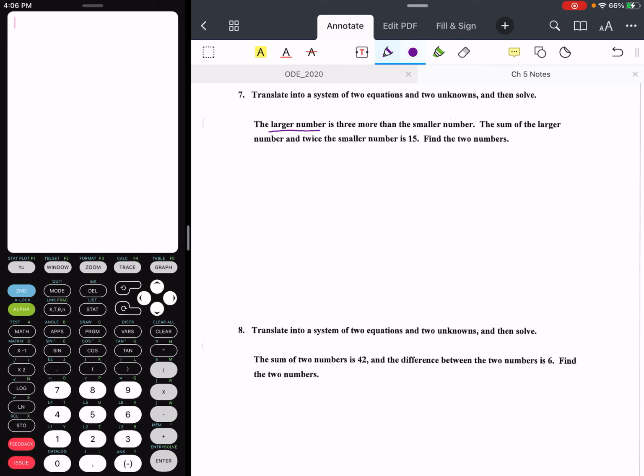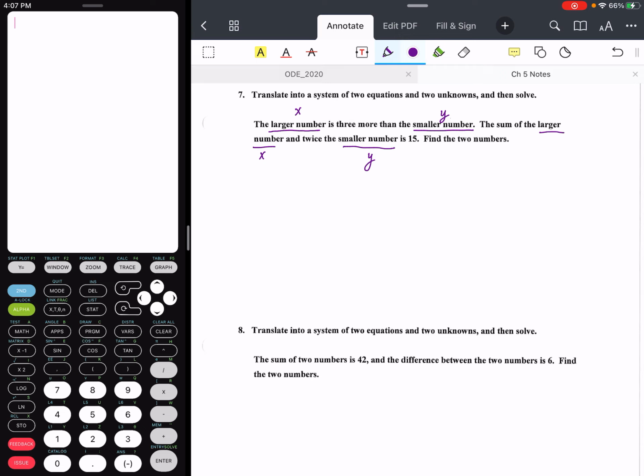And the larger number, maybe I'll call X, and the smaller number, maybe I'll call Y. Or you could call them A and B, or Frank and John, or it doesn't matter. Call them something, just two different things. All that does matter is that you are consistent throughout your question. So we're calling the larger number X, so in that second sentence, where it says the larger number, that's still X. Where it says the smaller number, that's still Y. So make sure to preserve that order, okay?